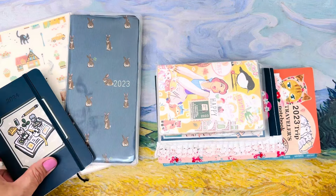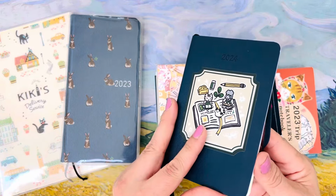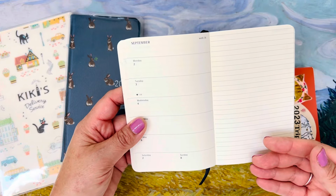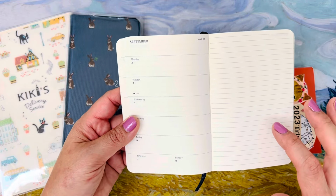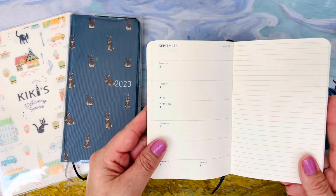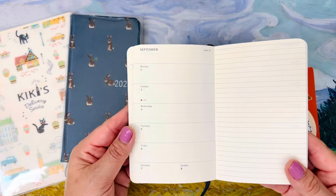Okay, then there's the Midori. Oh, I'm sorry, scratch that. Moleskine pocket size planner. And I really love this format. This is one of my favorite formats, the weeks on one side and notes on the other side. I love this so much, but this paper is not fountain pen friendly. So I have to switch or carry two things. I feel like I'm leaning towards pocket this year, and I might start utilizing the Moleskine again. I'm just not positive about switching the paper.